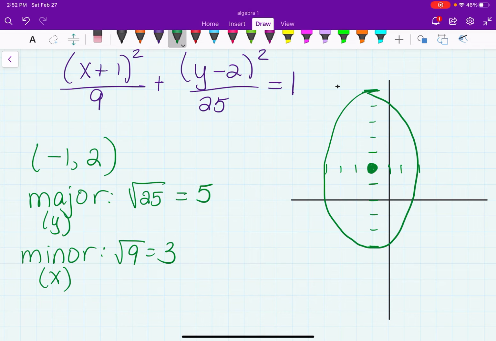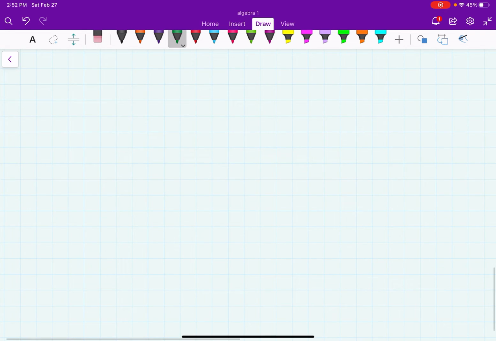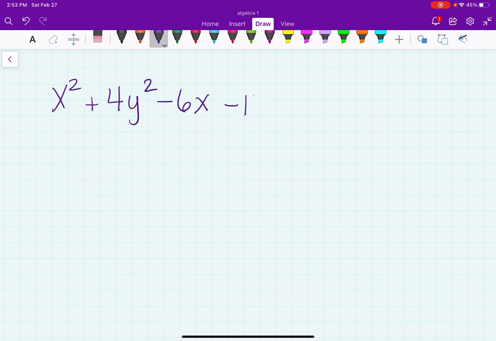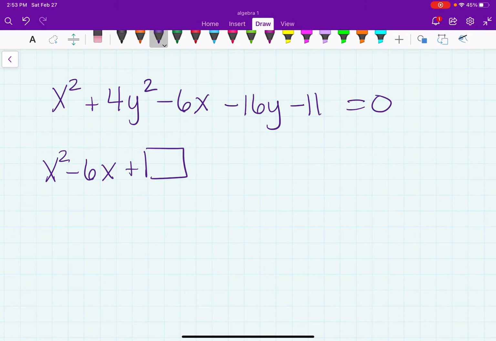All right, the last one, of course, is going to have some completing the square. This is the mess they give you in number 3, which means I need to do some cleanup here. This is not in the standard form, so what am I going to do with all this mess? Let's rearrange it so it's looking good and move that 11 to the other side. So I have x squared minus 6x, because I'm putting them together, plus a box. Oh, this is going to be a fun one. Then I'm going to put my y's together, so that's 4y squared.